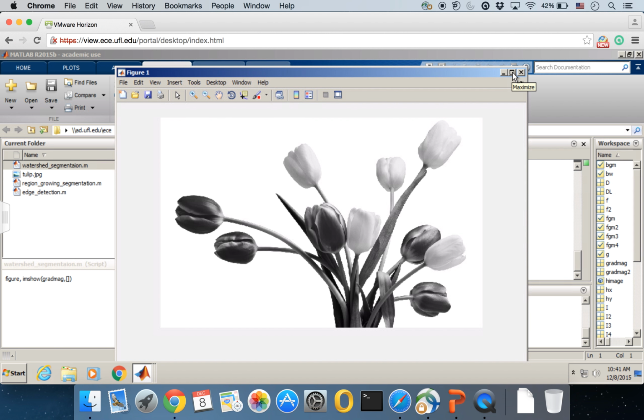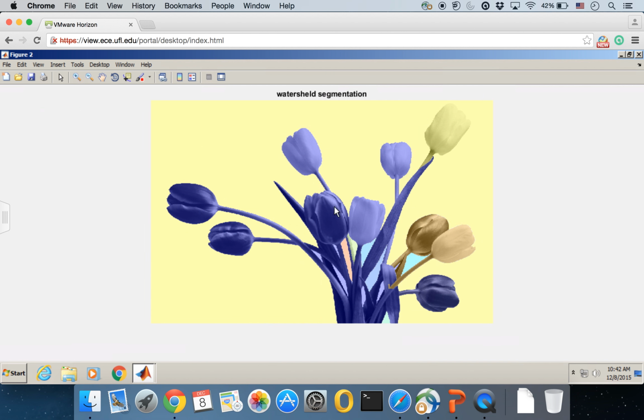This is the recolored simulation result of watershed segmentation. We can see that the color doesn't look very much like the original image because the watershed segmentation has limitations in recoloring the segmented image.